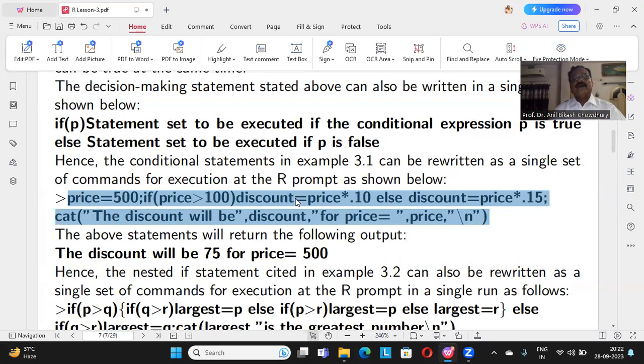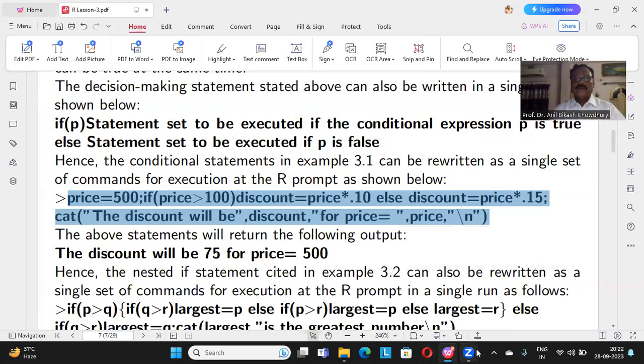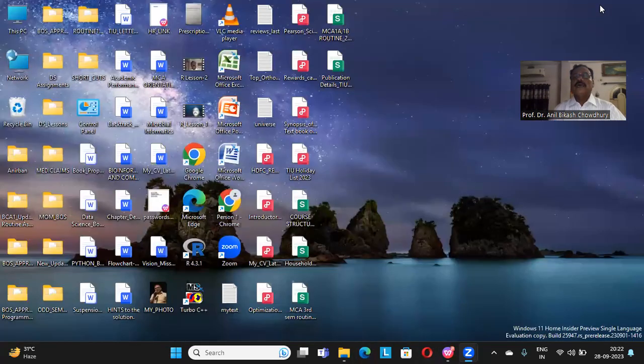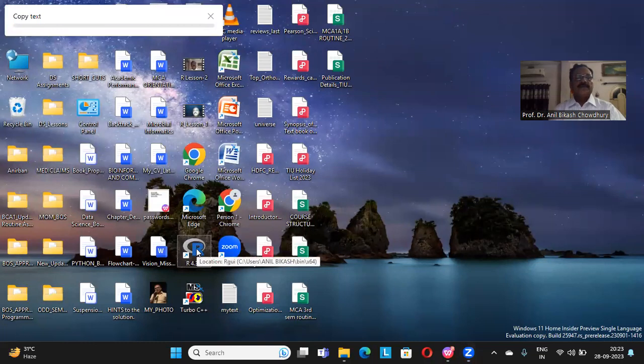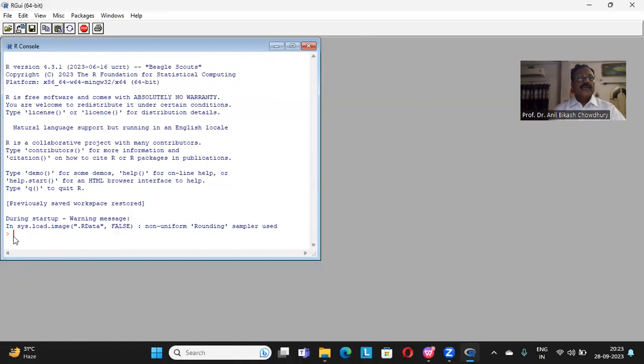in our environment. So we copy this line so that we need not write it, and go to our environment, go to load R actually. Here is the R icon on the desktop. So we load R. Just a few seconds. R has been loaded.